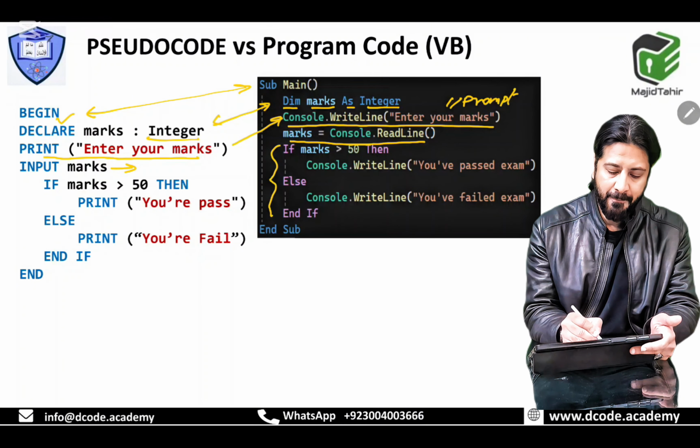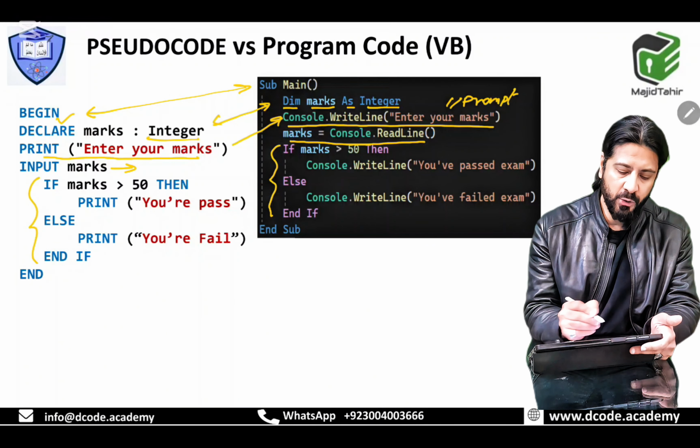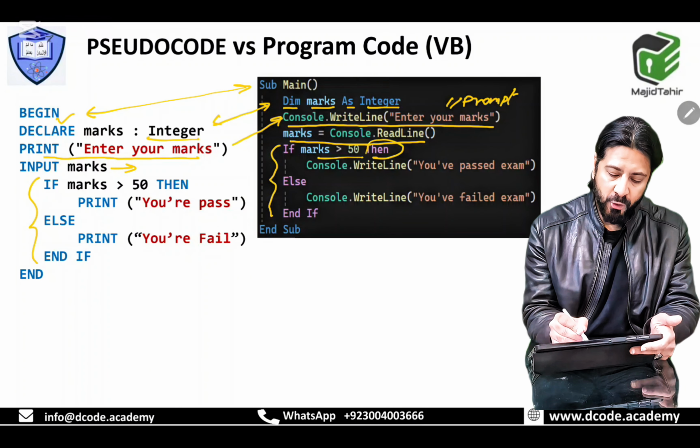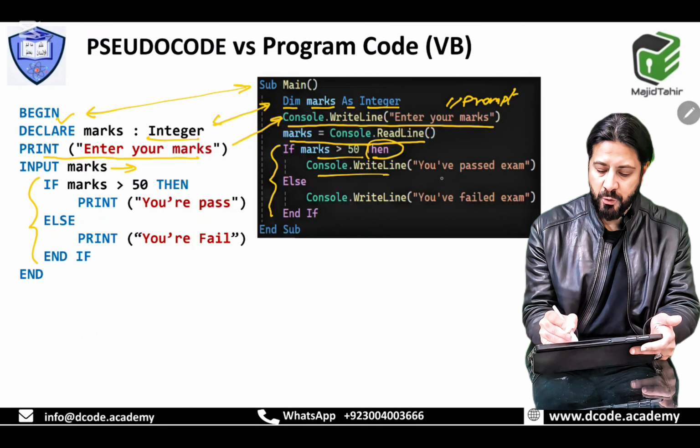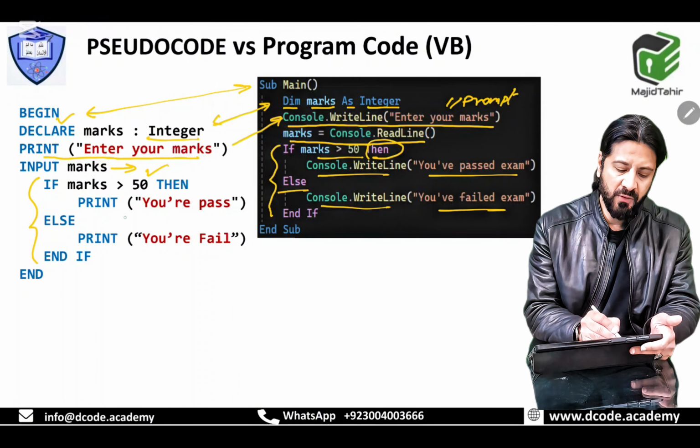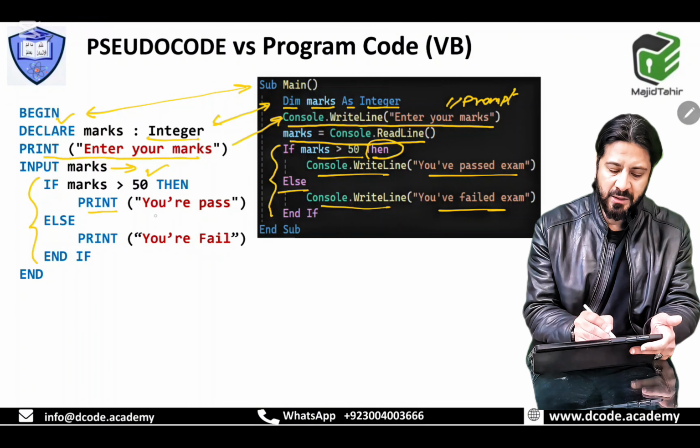Now this is the if then else statement that we are looking at over here. If marks are greater than 50, the then portion tells yes, output you've passed exam, else portion means no, output you failed exam. So the same thing, if marks are greater than 50, yes goes to the then portion, you pass, else goes to the no portion, you fail exam.